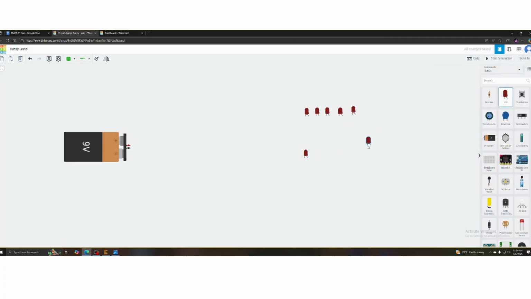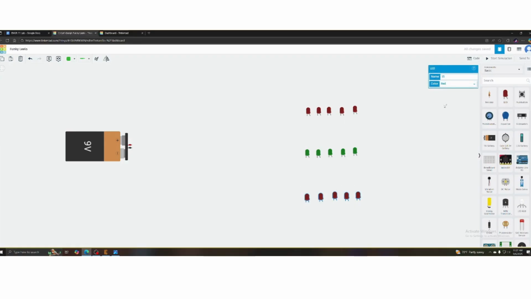And the one thing I don't like about Tinkercad is this part right here. You're dragging all your components to the board, and then it gets worse later. So let's go ahead and drag all 15 LEDs. Okay, so now we are going to have to click on each individual one and change their color. And again, this is the tedious part, going through every single one of them and changing them to a specific color. And I wish you could shift click, because it does let you shift click, and it would make sense for it to let you change the colors of every single one of them, but no, it doesn't. So let's go ahead and make these 5 blue.